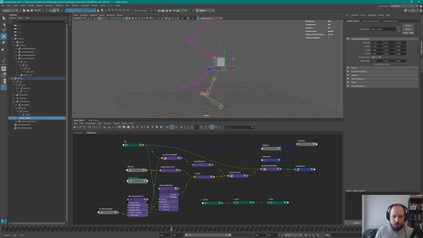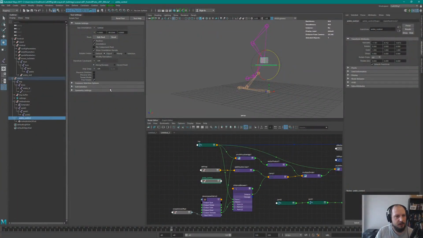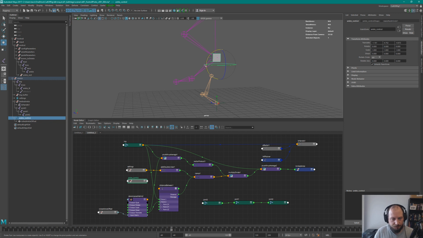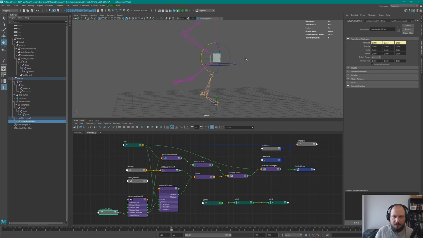So if this is the control that you use to place footsteps, its pivot is likely going to be at the ankle. What do you want the rotation for that to do? And also, let me get rid of that snap, because that's going to be a nightmare. So what do you want the rotation to do in that case? Now, what it's doing at this present time is rolling that ankle offset, and that's just an artifact of how we're actually computing those things.